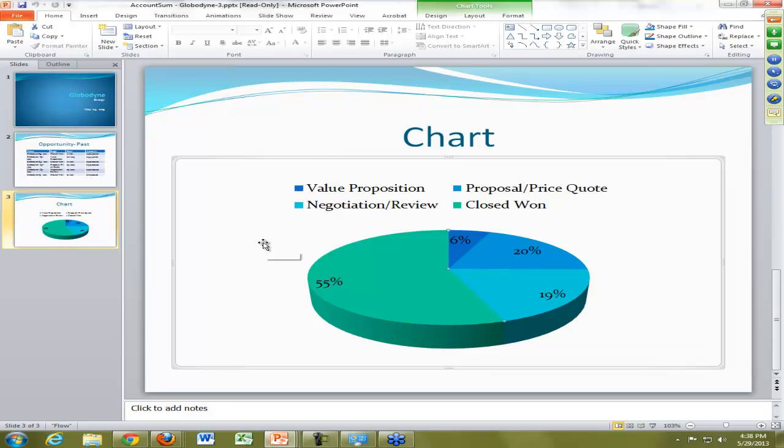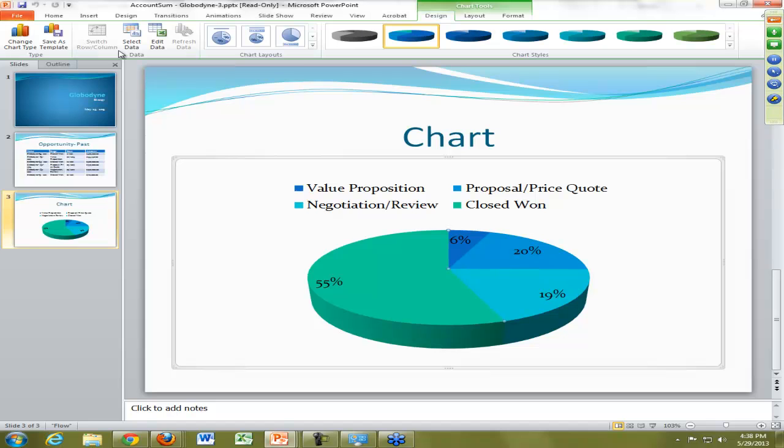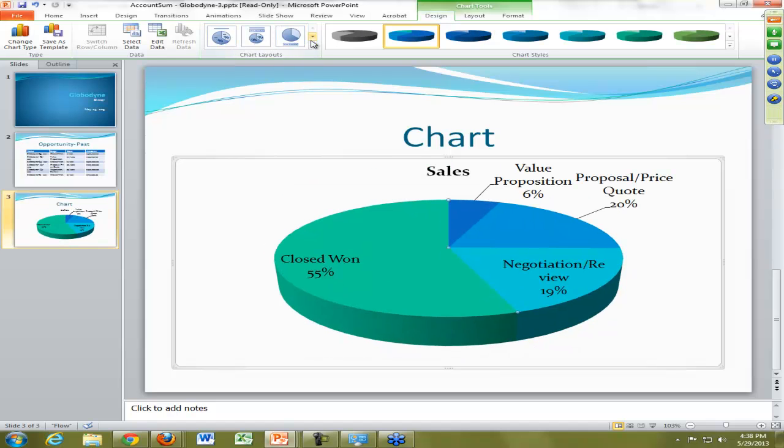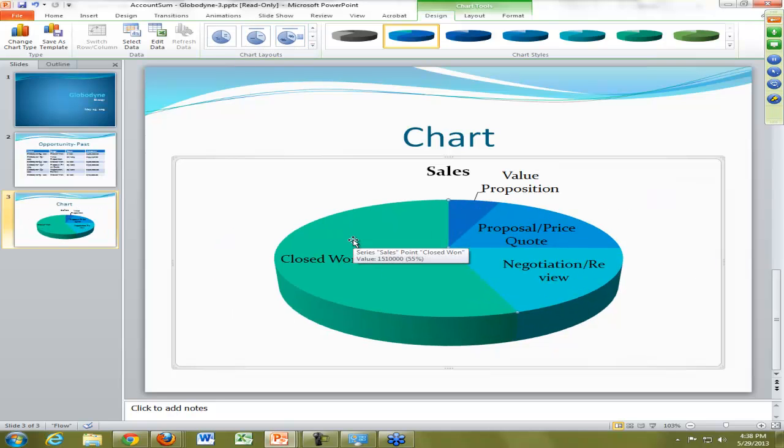All right, and then of course you can always see that there are some other options on how you can see that. Let's go to Design, and you can change the way the labels are. You can select dollar amounts, and it's just a matter of formatting it as you wish. Okay. That's all I have planned.